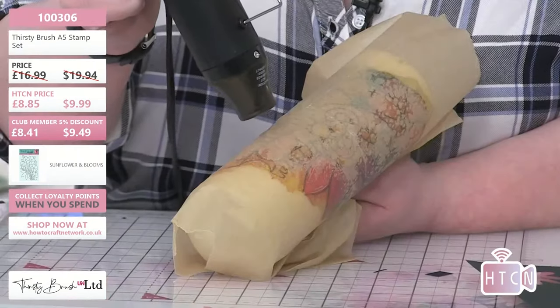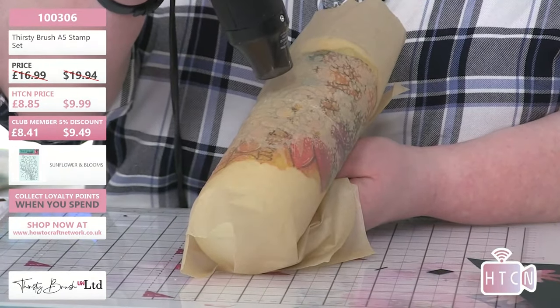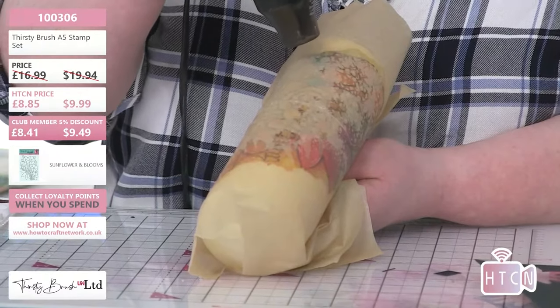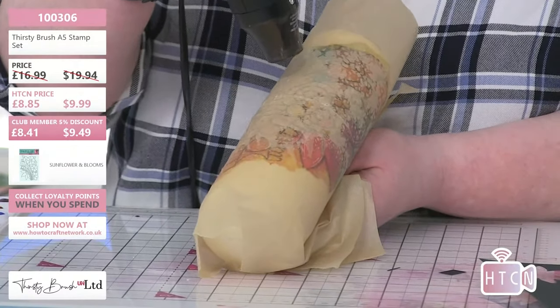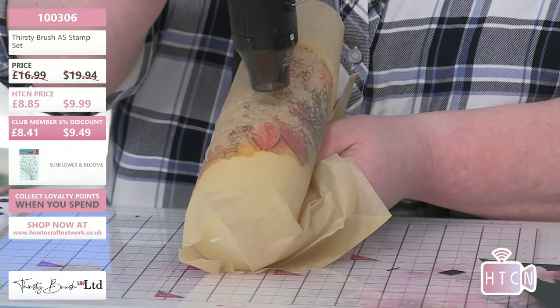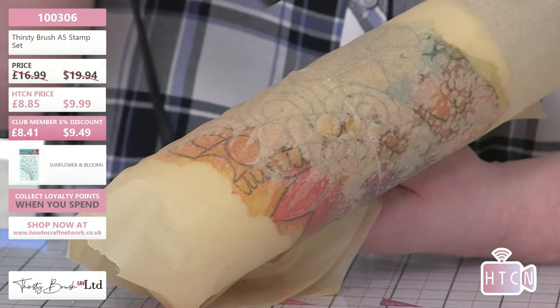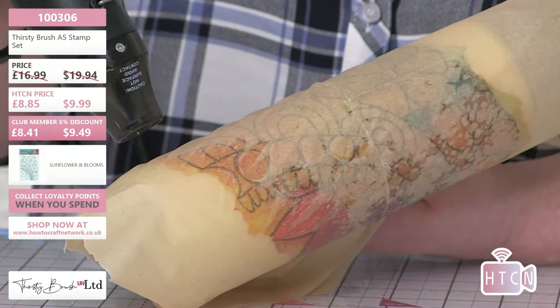Because the inspiration never goes away. It's always there for you to go back and revisit, like this technique. Maybe you don't have that parchment paper, or that heat tool, then you might want to go and buy it and then come back and watch the technique. I think the parchment's on the Thirsty Brush website. Check that one out then on the Thirsty Brush website.